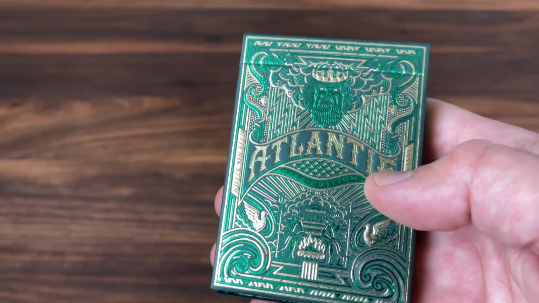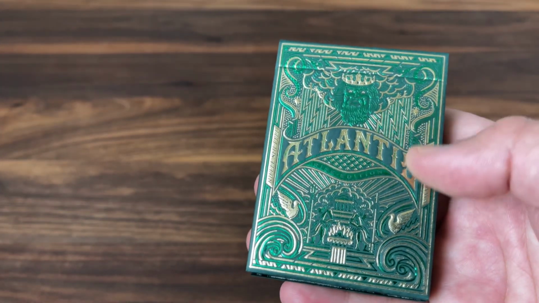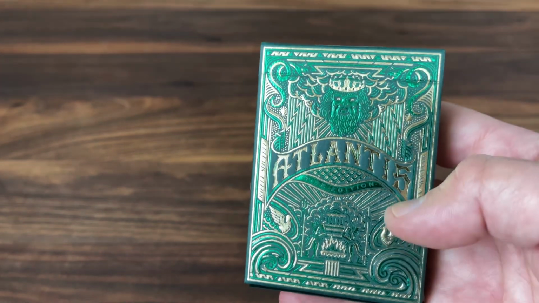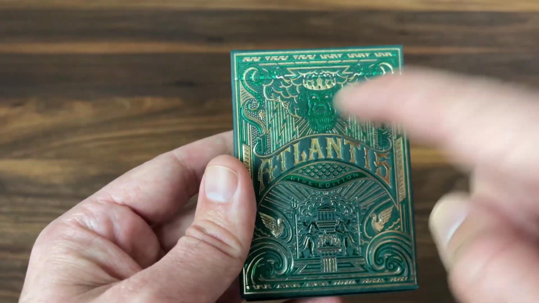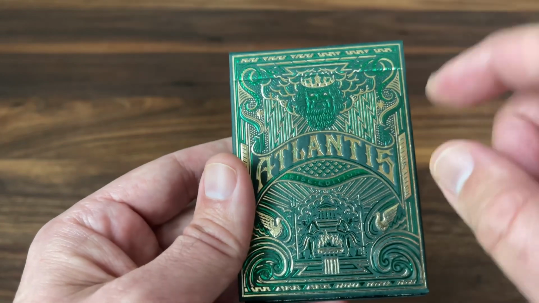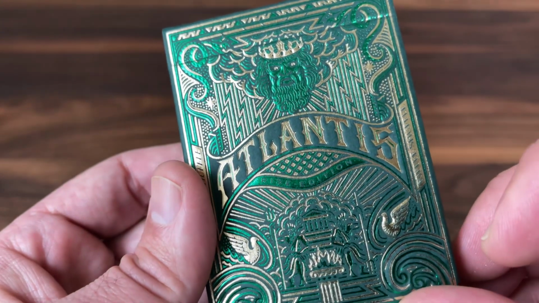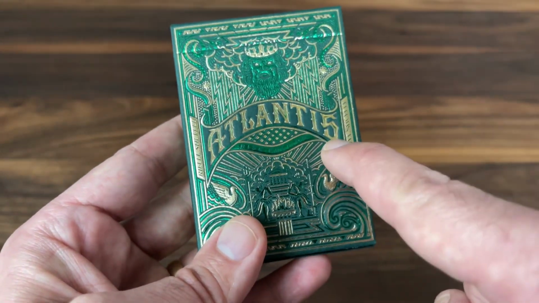It is a green matte finish tuck case, but you can barely make out any of the actual cardboard because it's completely covered by foiling and embossing. Two different colors of foil. You have both green and gold. Great pairing against that green tuck case. You can see little bits like here between the letters of Atlantis. You can see some of the color of the tuck case itself. But you have the banner in the center with Atlantis.